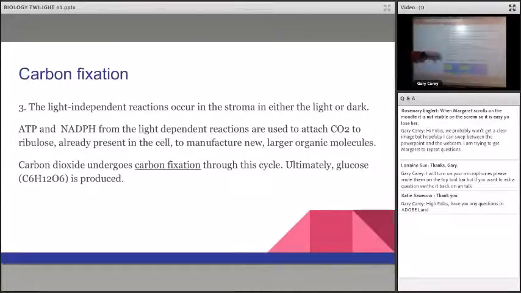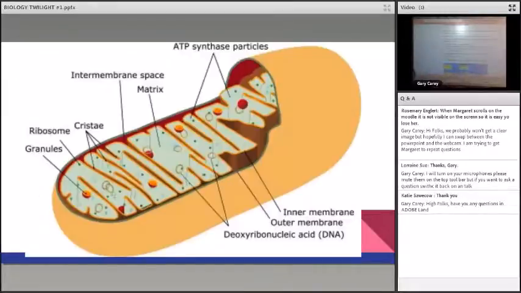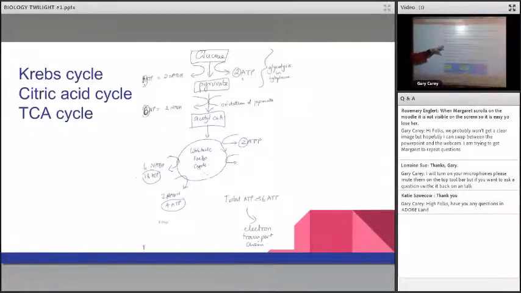Again, another 3 cycles. Kids will think they're really clever, won't they, if they can tell you the cycles that are involved in respiration and photosynthesis. Again, we're not going to go into this in great detail, but that's just an overview summary. As long as they understand the products that are produced, and see, that's a nice example of Krebs. It's just to show what's coming out.